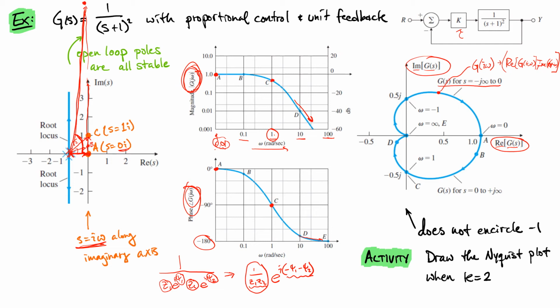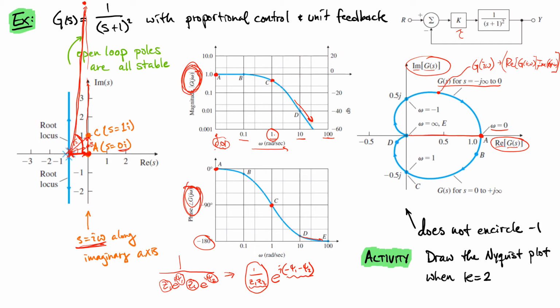So again, if we come back here, we know that the magnitude is 1 and the angle is 0, which means that everything is real. Everything is on the real axis. So again, point A here, the real part is 1 and the imaginary part is 0. And so that's why point A is right here. We have a real distance of 1 and it's on this horizontal axis because there is no imaginary part. And so that's omega equal to 0.